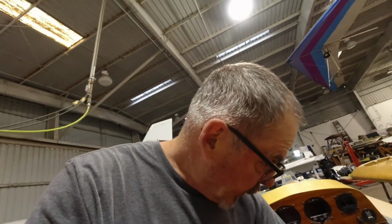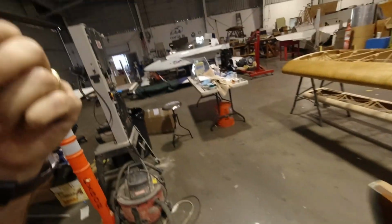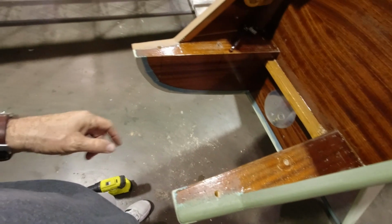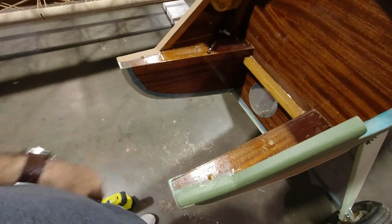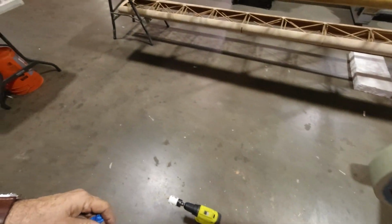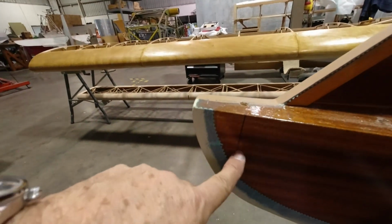Alright, so let me catch you up where Parker and I are. We've got the holes in here for our radio mount. And I still have to make that clip on the bottom that's going to catch on to the bottom of the radio. We had the engine up here. We got all the holes drilled for the location for where those go with our 1/4 inch offset to the left side. And now we're figuring out these holes that go in here.